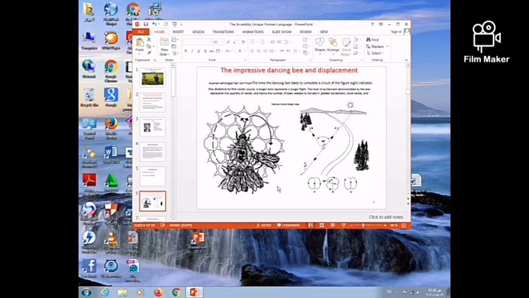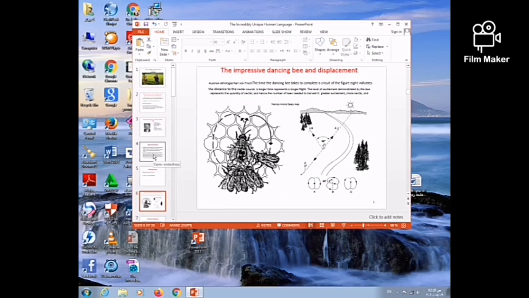There is also another experiment. They put the nectar source up in a tower, and they get some bees to know the place of the nectar, and let them go back to the hive, but they were not able to convey the message to the rest of the bees, because in bees' language there is no word for the vertical dimension, up.